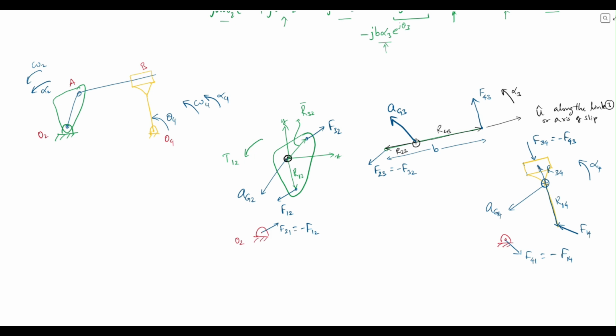Note that R34 and F34 don't have to be along each other. If there is a certain tilt depending on the gamma value, then F34 will be perpendicular to the axis of slip, whereas R34 will just be connecting this point to this, which doesn't have to be perpendicular to the axis of slip. Say, for instance, if the slider block is made in such a way that the CG happens to be here, then R34 will be along this line.